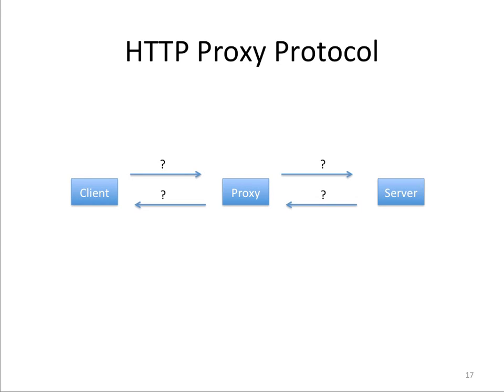And how about the message coming from the server to the proxy? So a response, okay, right? How about the message between client and proxy? What does the client know how to do? Client is a regular web browser, by the way. What's the message going out from a web client or HTTP client? It's a GET message, right? And what is this client designed to handle as far as incoming messages go? What does the web browser receive? Or an HTTP client, what does it receive? An HTTP response, an OK message. Does that make sense? So this probably looks very similar, if not identical, to the GET message. And that one too.